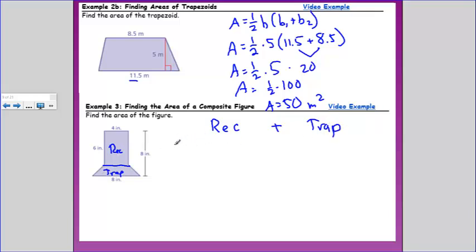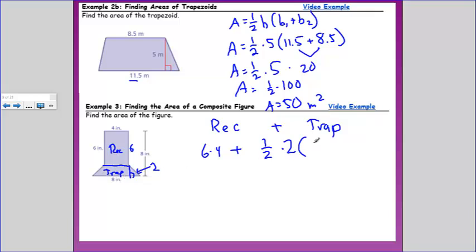The rectangle formula is just base times height, which would be 6 times 4. But the trapezoid formula is a little bit complicated. 1/2 times, but we need the height down here, which would be right here. Notice we don't have the height, but we do know the whole thing is 8. That's not the height of the trapezoid. We know the rectangle is 6. 8 minus 6 gives you this spot of 2, which is what we need for the height.